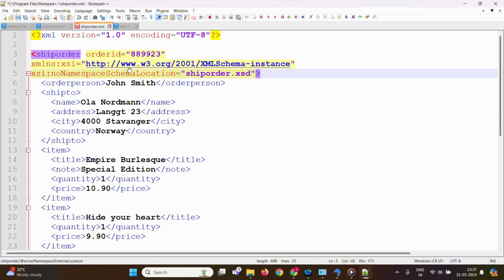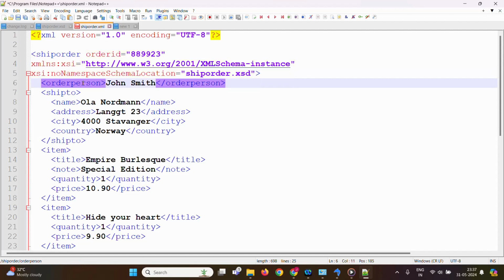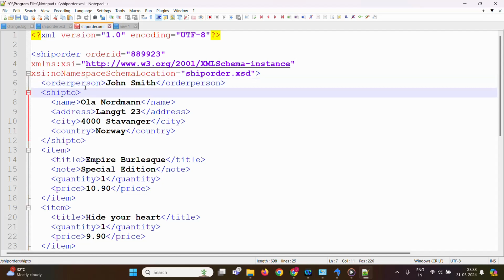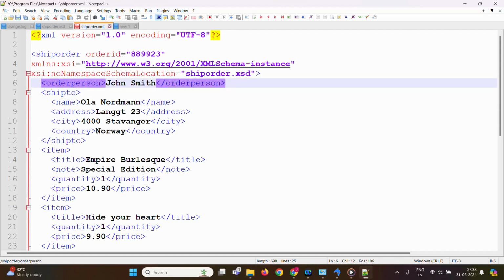Okay? So now inside this XML document, what is the first tag, the first element we created? The name of the person who is ordering. So the order person tag, and inside it we give that name, because now we are populating the values, that is, we are creating a record. So who is ordering it? John Smith. So this is an open tag, this is an end tag. Okay, because it is a simple element.